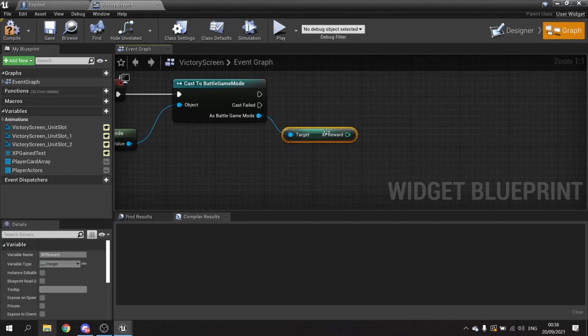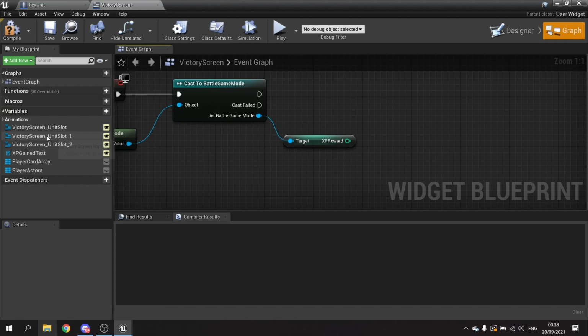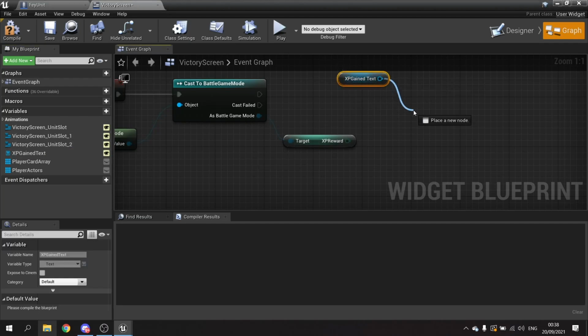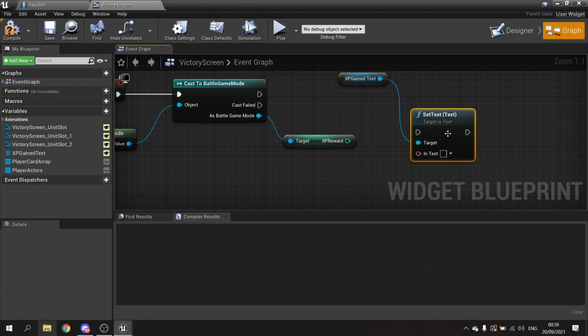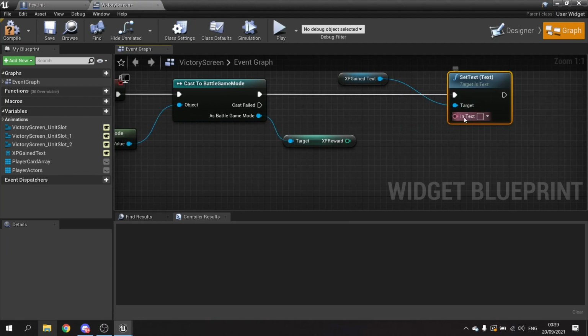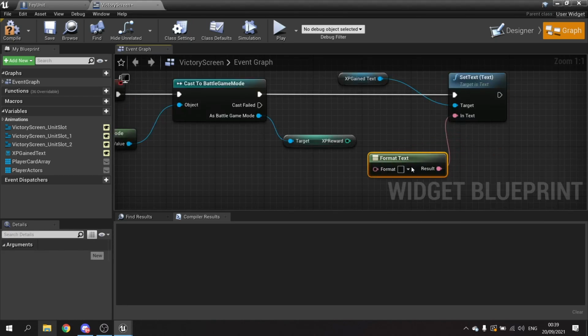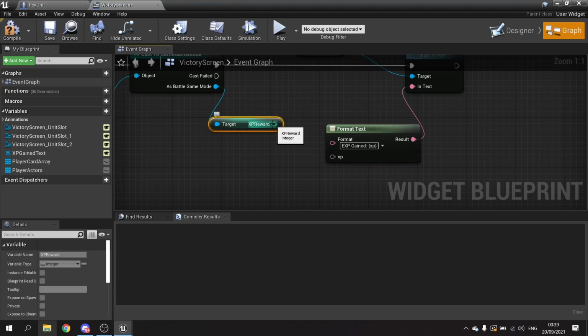And on here, we also want to tell this to set the XP gain text. Set text changes the text value inside our widget. And for this, we're going to do a format text, because we need to show something else other than just the number. So here, we're going to do EXP gained, colon, curly bracket, XP, close curly bracket, and enter, disappear. I'm just going to plug that into there.